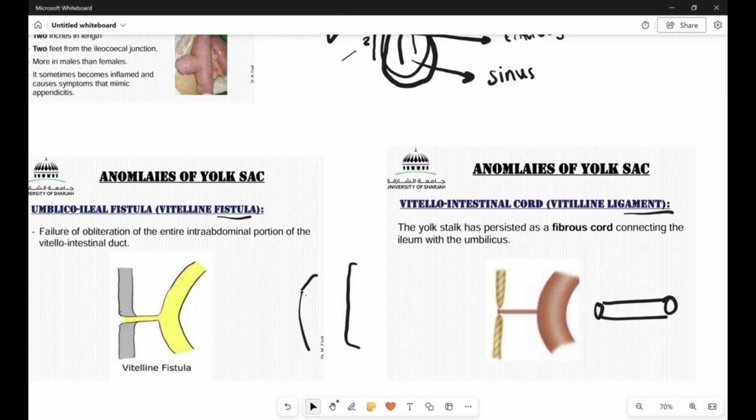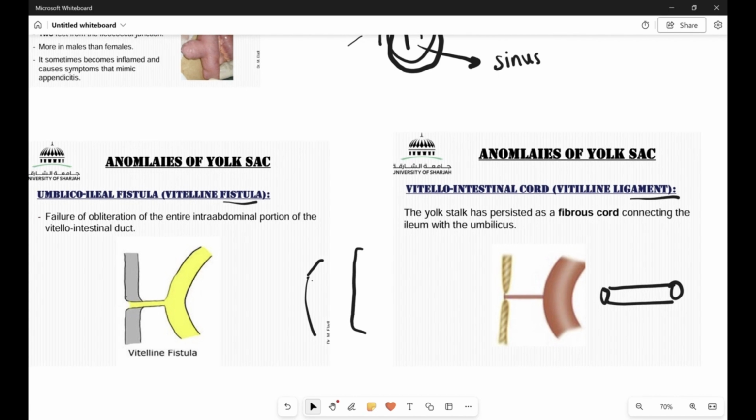I don't know how accurate that is, but I like to think of it as fibrosed. It became a ligament rather than an open duct. It is closed. It's like connecting these two parts, but does not give a communication whatsoever. They're only connected, but they are not related to each other. They're not going to cause a complication, for example, leakage. Leakage does not occur in the ligament, rather than when it's a fistula. So that's the primary difference between them.